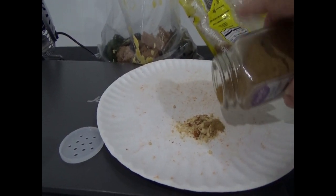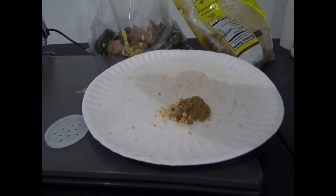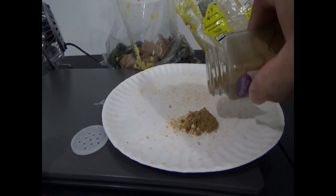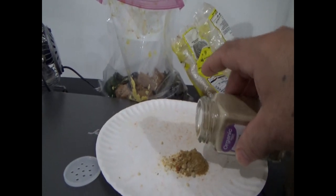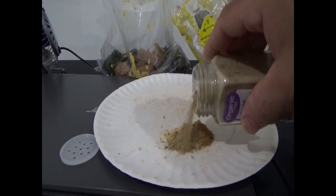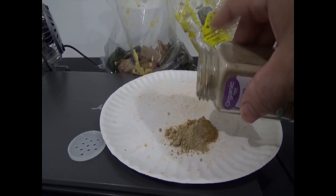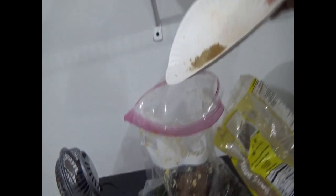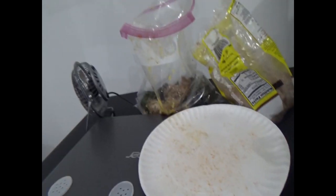Then just balancing it out. So that was like maybe a quarter teaspoon of each. And that's maybe like a whole teaspoon of coriander. And like a teaspoon and a quarter of cardamom. So I'm going to mix that up and then get ready on the batter.